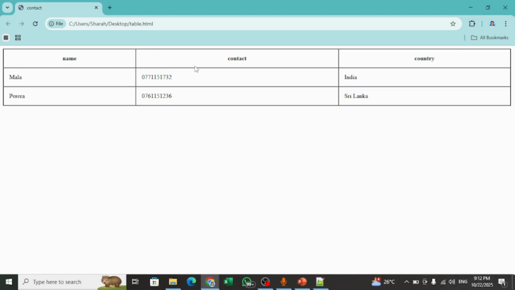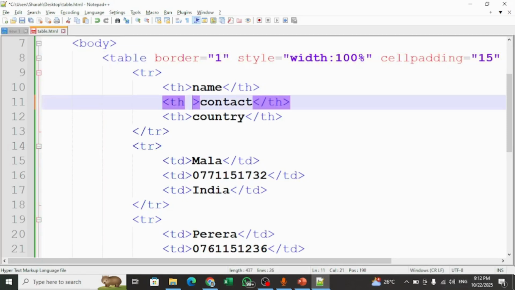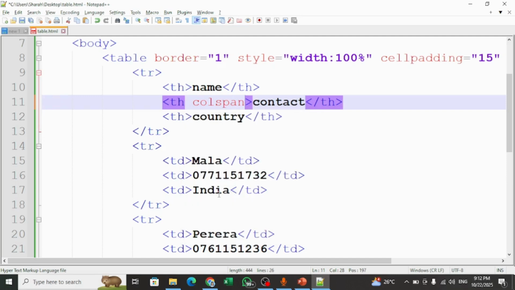In this TH, you can include colspan equals, within inverted commas, how many cells you want to merge. In this case, I just want to merge 2 cells.